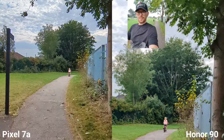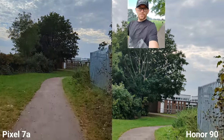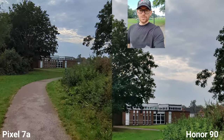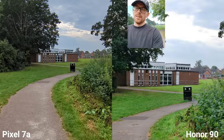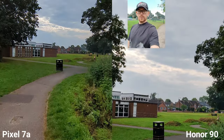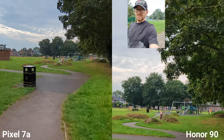I'm using the active mode for stabilization on Pixel, but I really like this dual mode video on Honor. It's great because this phone has so many features — it can switch between the lenses, there's a vlog mode, some other cool features, and even a pro video mode which I really like. Sadly, Pixel is just a bit basic.